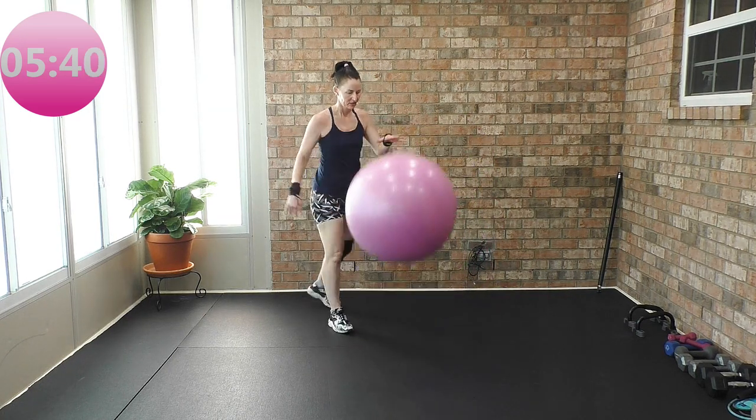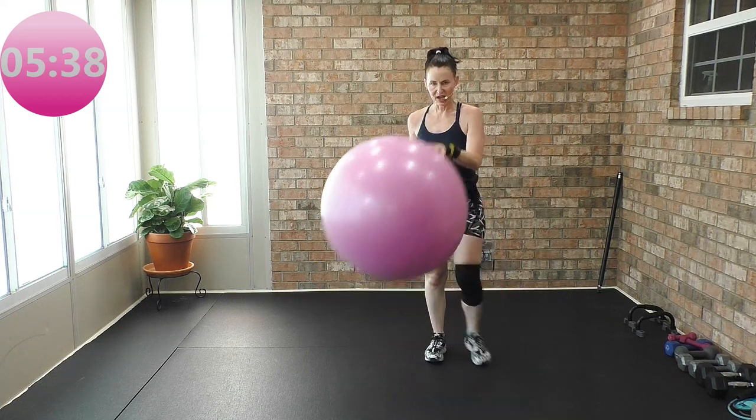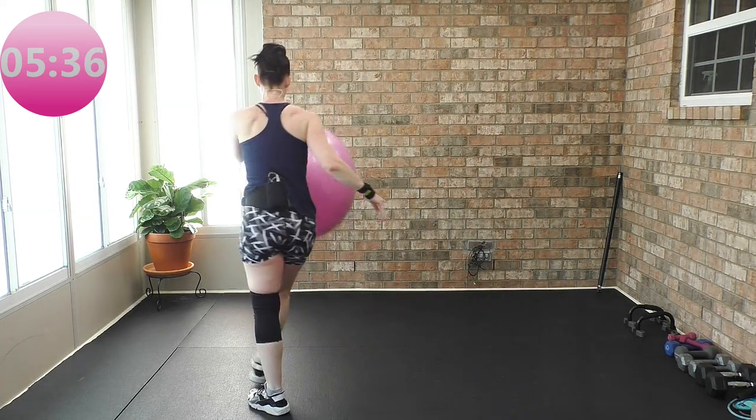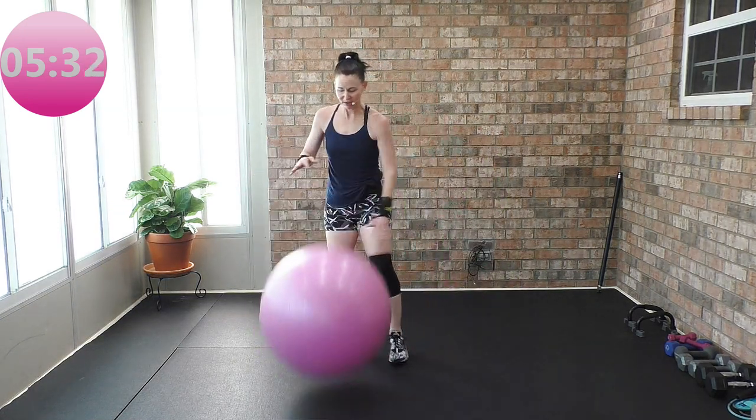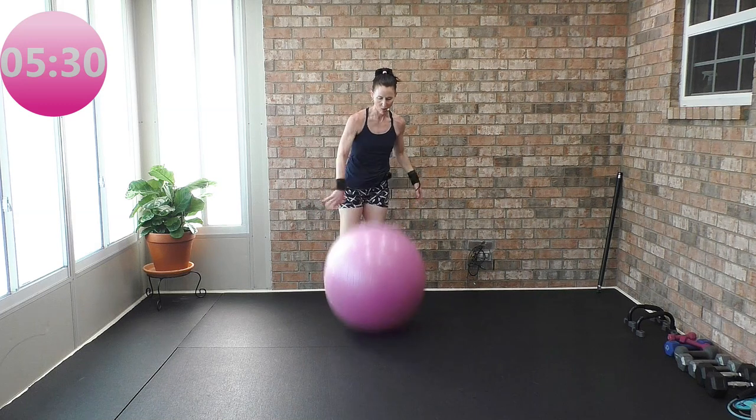Up, back, down, heel, center. Fast, like you're dribbling a basketball. Right hand, left hand, right hand, left hand. Come on, fast, faster. 4, 3, 2, 1. Put it away.